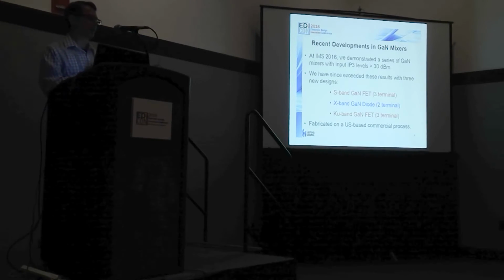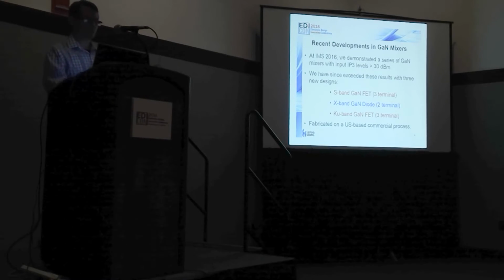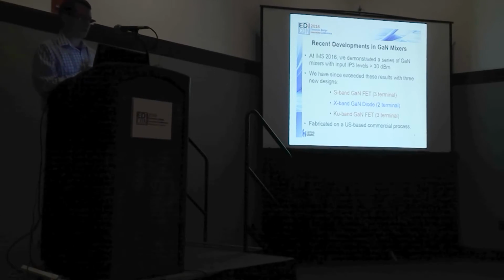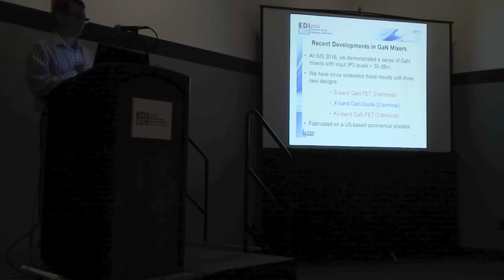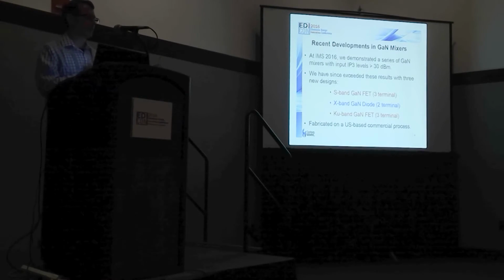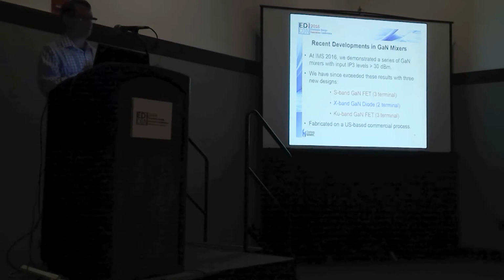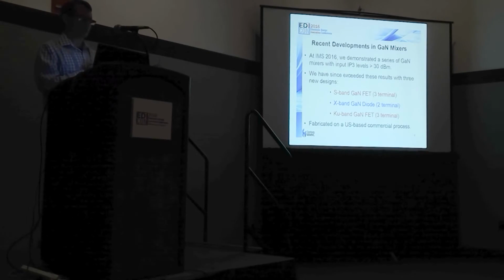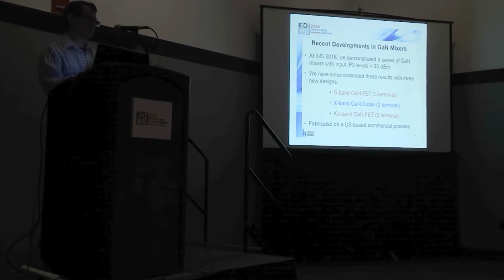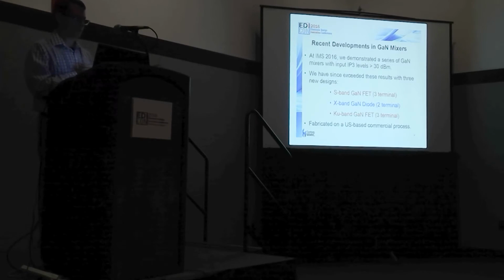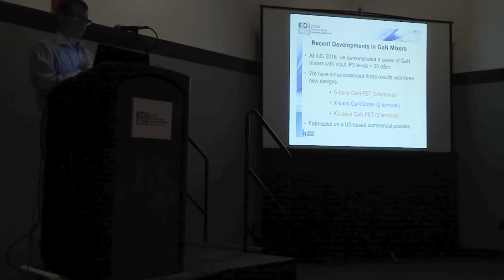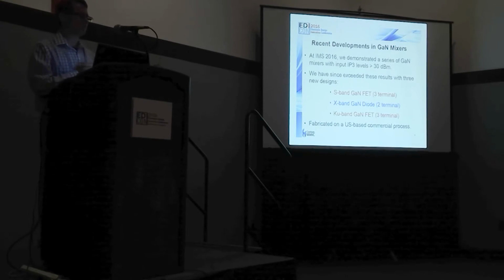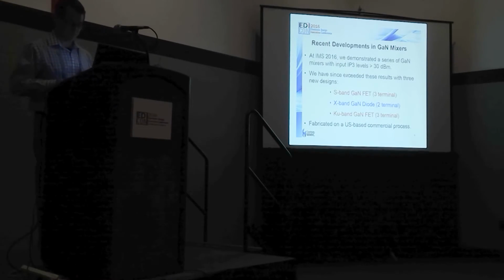The first is an S-band FET mixer, using the 3-terminal device, the cold FET. The second is an X-band double balanced diode-based mixer, so again, looking at a 2-terminal device. And then finally, a high-frequency Ku-band GaN FET mixer, again using the 3-terminal device. So we have 2 3-terminal devices and 1 diode-based mixer, and these were all fabricated on the same process. This is a US-based commercial GaN process.